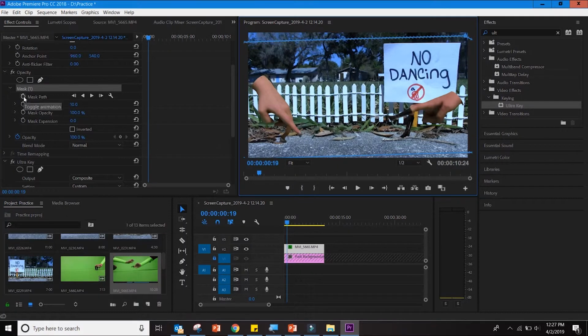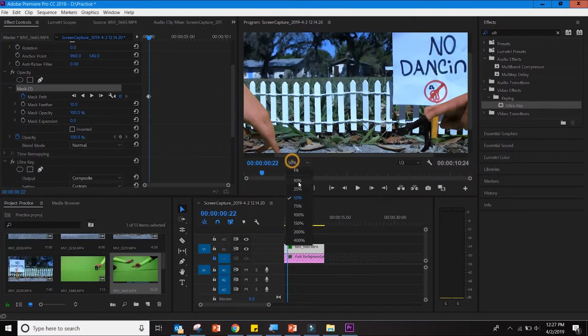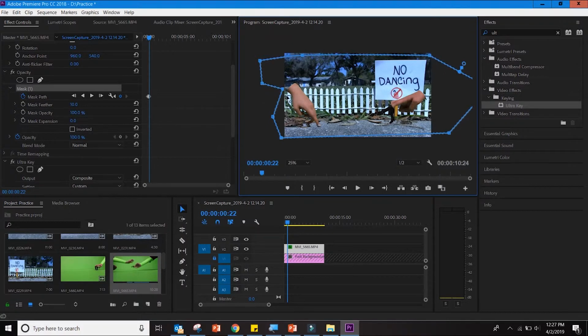To change parts of it, you want to go to Mask Path and press this timer. That timer basically says, over time, this mask is going to change its shape, and that's what we want. Now that the mask path has been activated, it put a little keyframe, this little diamond, on there for us. That means at each keyframe, the mask is going to change. So let's press the mask name again to have it show up. We're going to jump a few keyframes, and we need to change the mask a little bit. I'm going to zoom out so I can see this part.